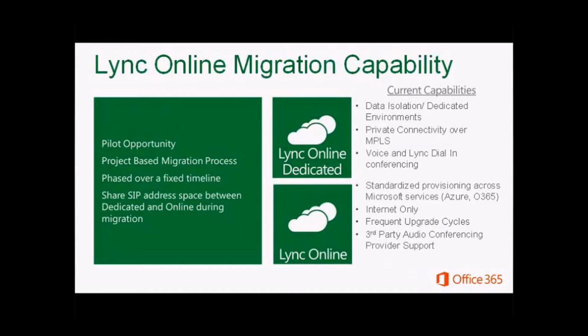I just highlighted in this slide how we would do this, and this would be a phased migration, much like we do upgrades, so that it wouldn't be one big bang. The important thing here is that you are able to maintain the SIP address for users that you might be moving from one environment to the next. So if your SIP domain is contoso.com, you would have that across both deployments. So you can basically have a testing area to do this.